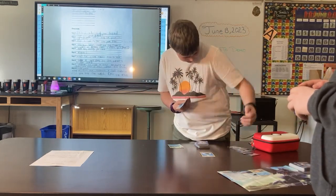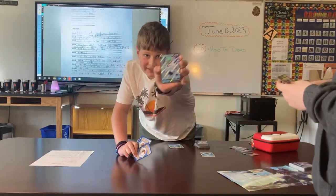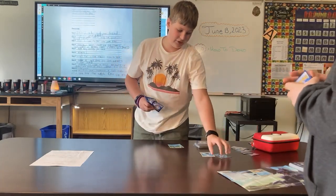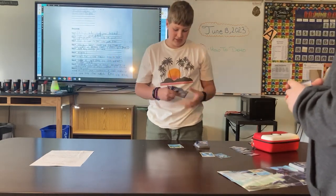Eight is attack. So I actually do have attack on this card with one energy. It's called Pierce, if you can see it. It does 40 damage. So that's exactly what I'm gonna do. In order to use attack, I say I'm going to use Pierce using one energy.